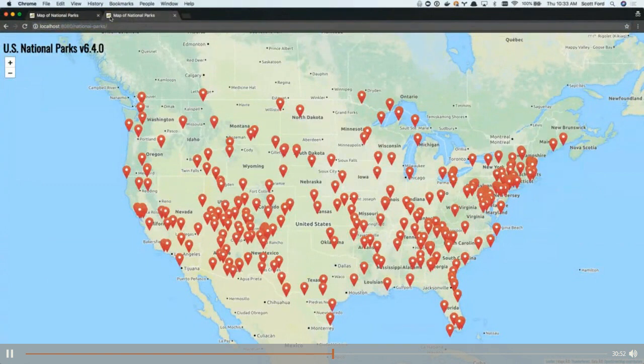I'll wait for this to load up on the screen. It's taking just a second. So we've got the latest version. We've got all the color we were hoping to see with our application. The latest icons are up there. It looks like it's loading for me. I don't know if everybody can see that quite yet.